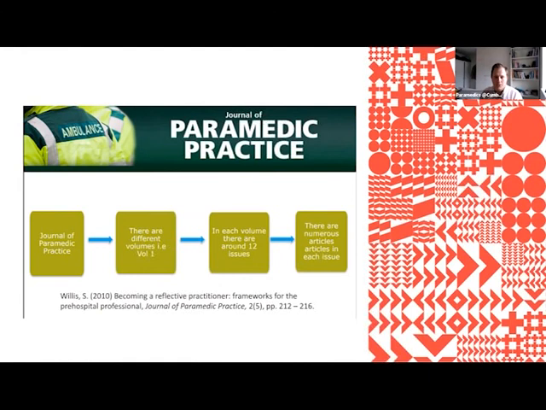You may have heard of British Medical Journal, that's another one. You may have heard of British Paramedic Journal, which is the College of Paramedics version of an academic journal. And they have a way of identifying which article they are. So they talk about a volume, then they talk about an issue, and then they talk about the page numbers. And at the bottom here, this is how they write the reference, so you can find it in future.